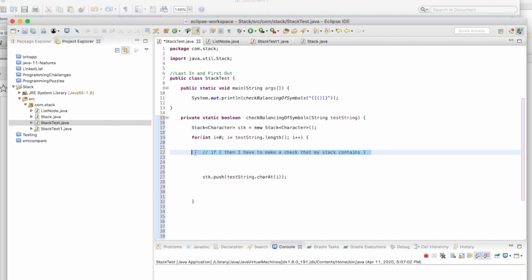So the algorithm works in a way like, you create a stack. If the character that is read is not a symbol that has to be balanced, then ignore it. If the character is an opening symbol like this, then push that opening symbol into the stack. If it's a closing symbol, any of this or this or this, and if the stack is empty, report an error, otherwise pop the stack.